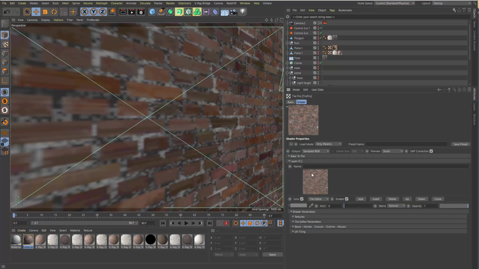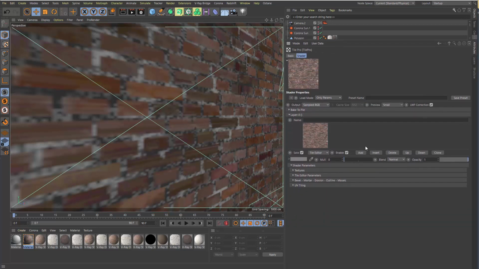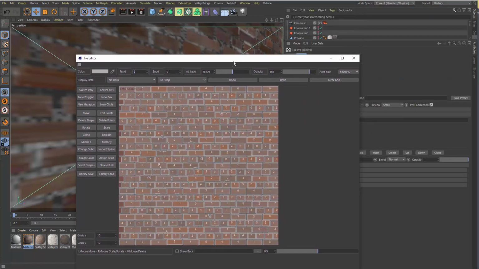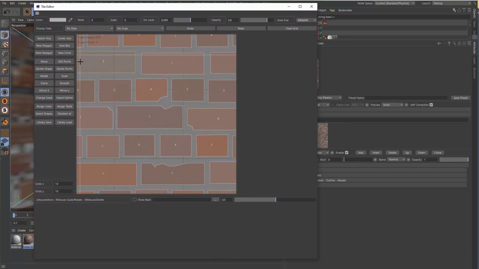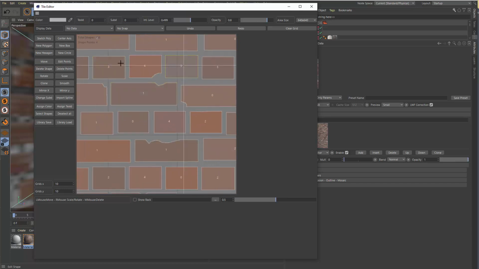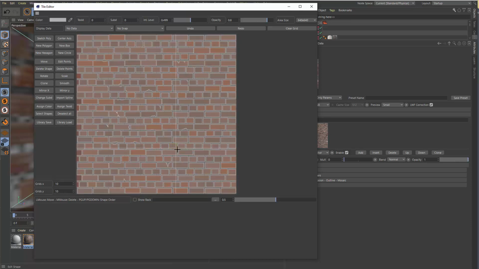If you click on that surface here, which is the Tile Pro preview itself, you get the Tile Pro tile editor. The Tile Pro editor now is something where you can draw polygons, 2D surface polygons, and can edit them. You can copy them, give variations to it. Basically, you can edit points, move points, add points, smooth points, draw boxes or any freeform shapes. There's no limit of that.